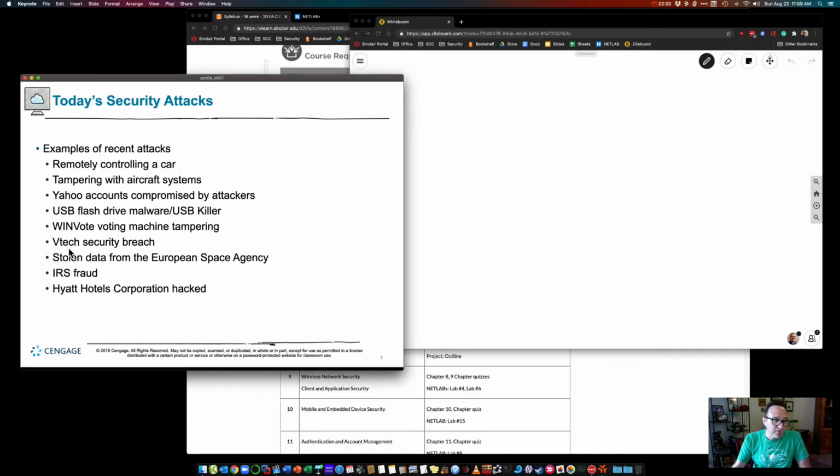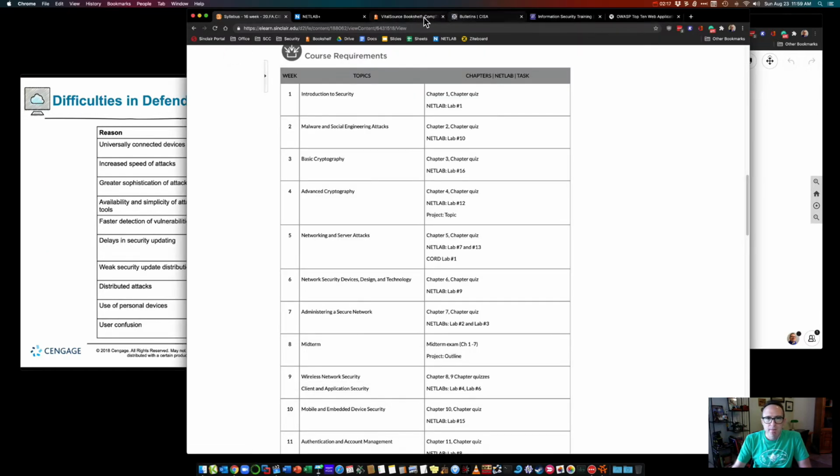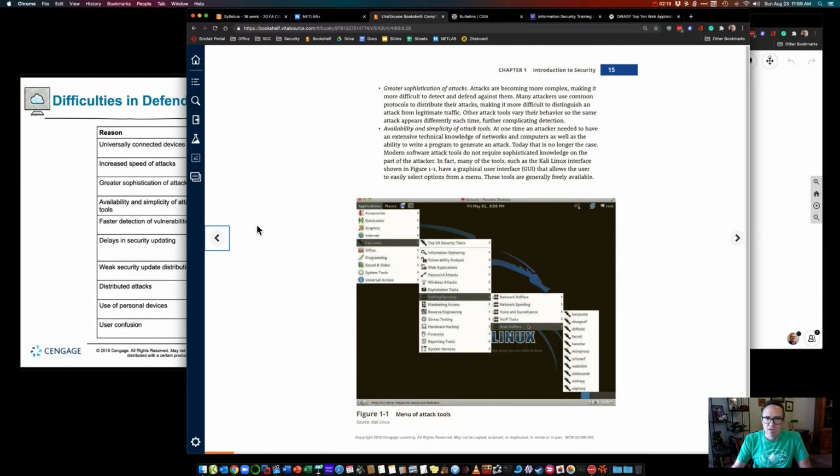Voting machine tampering, definitely one. A lot of stuff from DEF CON about voting machine village activity. Just all kinds of attacks. So there's definitely a huge source of attacks you can read about. And I know the chapter in the textbook has a lot of different information about attacks, so I won't go over that. Definitely thumb through those.